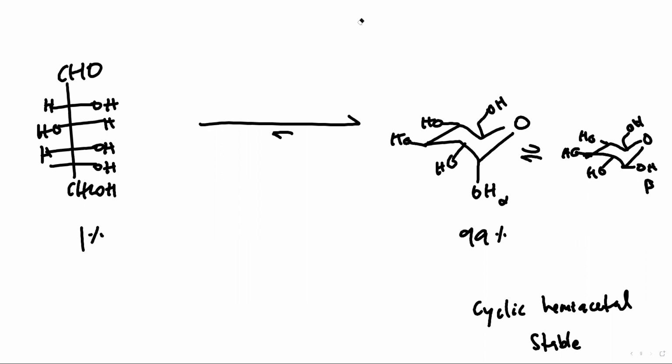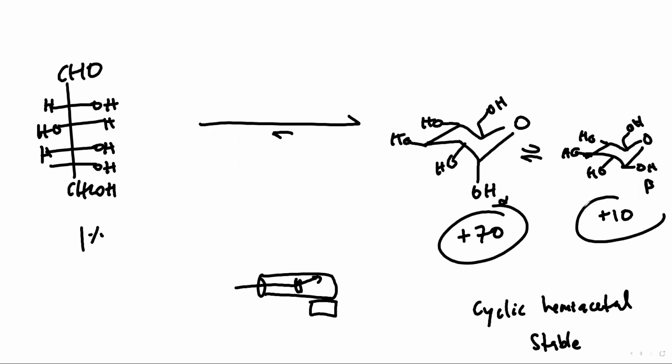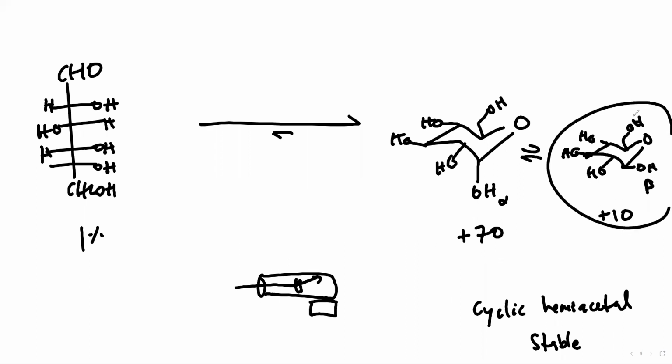And if I were to expose the beta form to plane polarized light, it would turn the light to a certain angle. Let's just say plus 10. It's a random number. If I do the same thing with the alpha form, let's say it does plus 70, again some random number. If it were true that a sugar just clammed up once into a ring and always stayed 100% in that ring, you can imagine then if I put it in a polarimeter and read the reading, as I watched it bounce and refract the light, the reading would give one of these two numbers. Again, I mentioned that the beta was the more stable form.